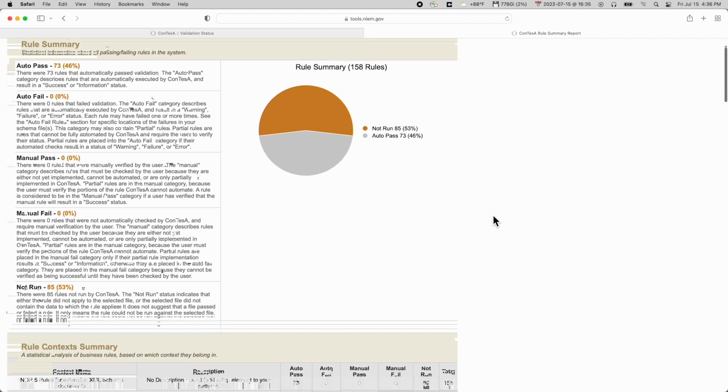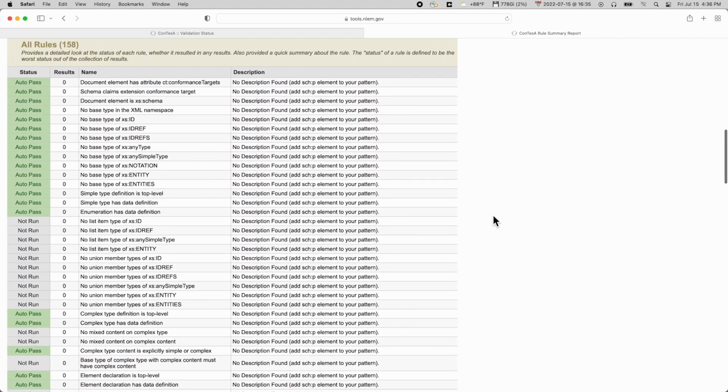So there's Contessa. Again, all these rules can also be applied directly in an XML editor, both Oxygen and XML Spy. Again, XML Spy requires a plugin. Oxygen has got it built in so that you could just go and run your stuff as you work and find things out. So that's handy too. That's good for in progress. But I like the summary report because this I can put into my message spec at the end.